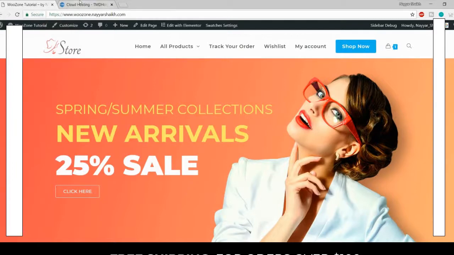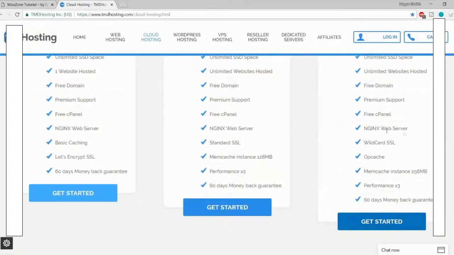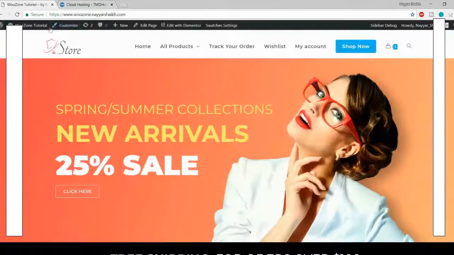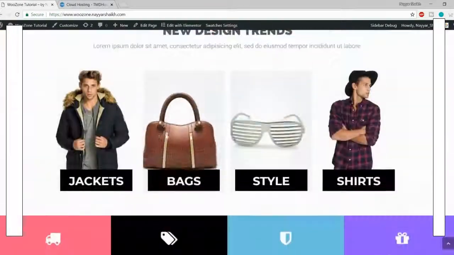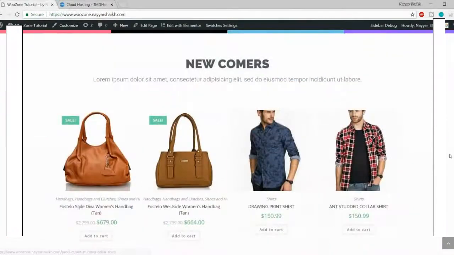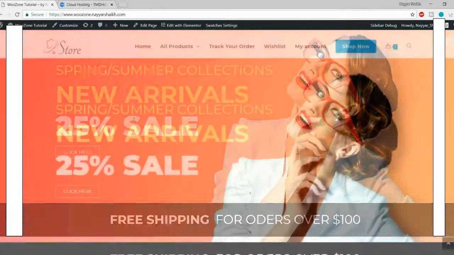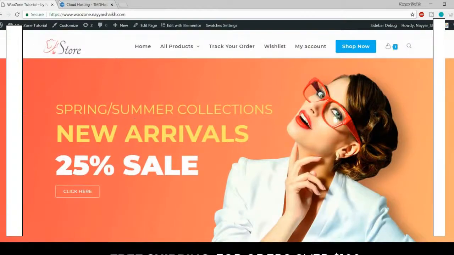Okay. Now, what Google has done is, if your website doesn't have this SSL certificate, this Chrome browser will say that this website is not secure. So whenever someone goes to your website, it will say, you know what, this website is not secure. You should not enter your credit card, debit card details or your phone number, any crucial information over here. So that is a very bad thing for your website.